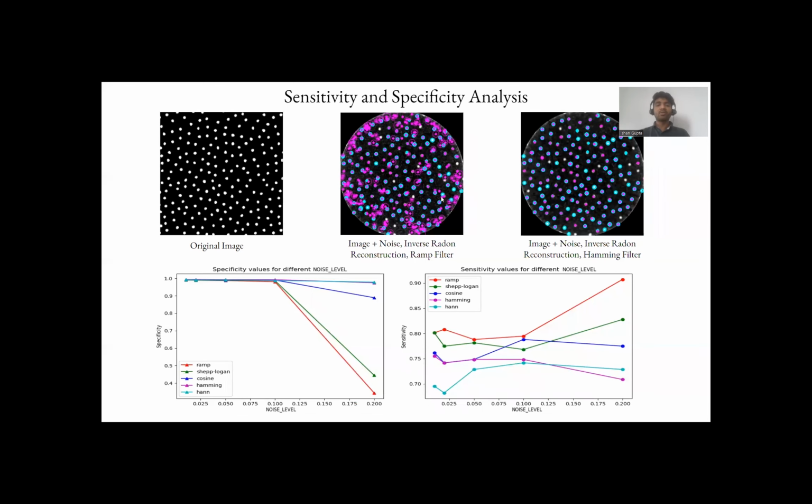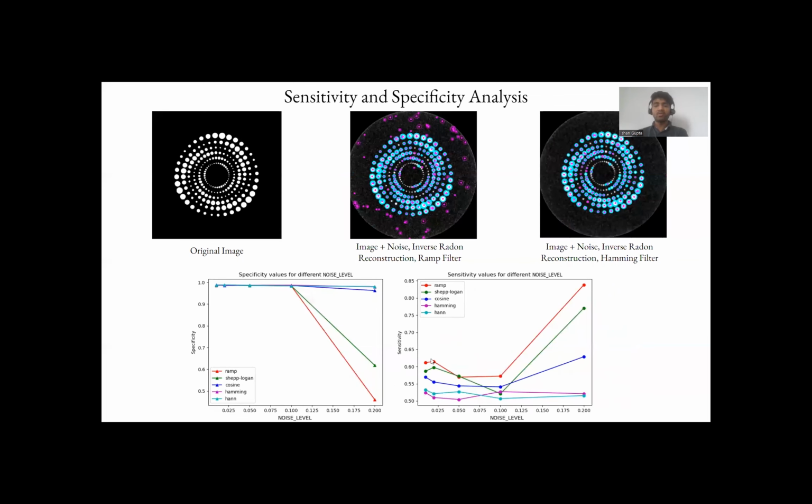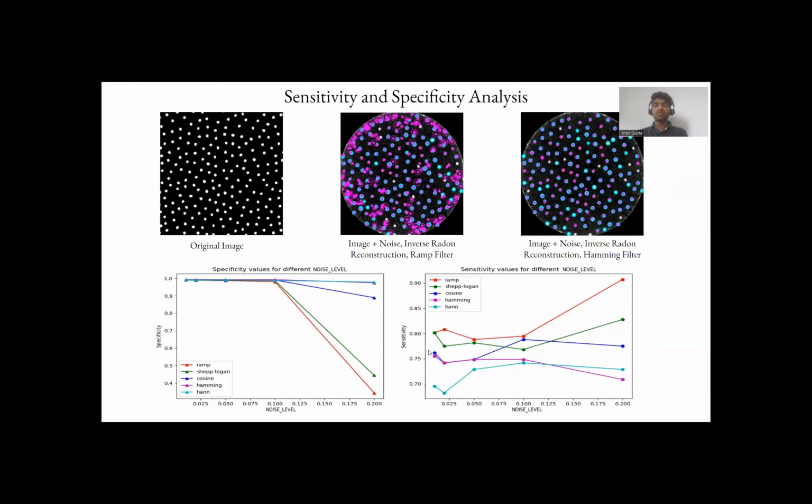Now moving forward to the next sample image, we have circles of pretty much the same size, but they're not true circles. They're kind of distorted circles, right? Doing the same analysis on this image, the specificity and sensitivity trends are pretty much the same. But if we look closely at the sensitivity plots, the overall values for all types of filters are pretty high in this case as compared to the previous case. Here the sensitivity levels are around 0.6, 0.62, whereas here they are around 0.8 for Ram-Lak filters at low noise.